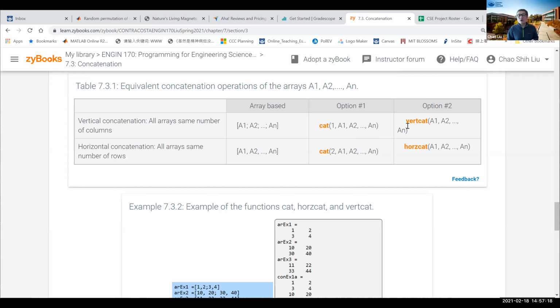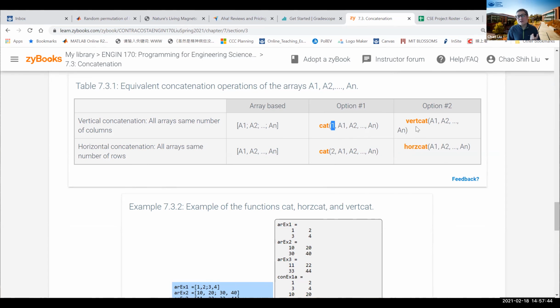You can also use another set of commands called vertcat and horzcat. cat has at least 3 inputs. The first input is whether you want to do vertical or horizontal, so 1 represents vertical and 2 represents horizontal.